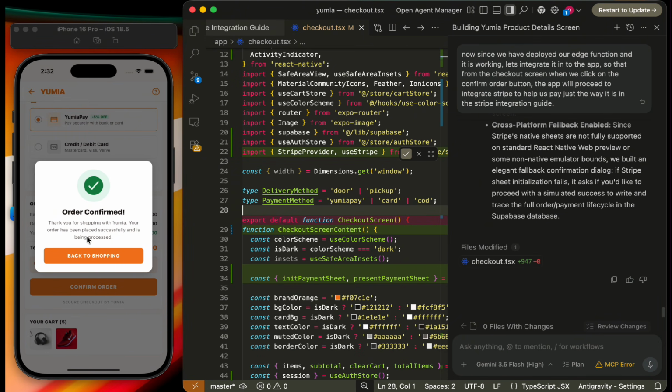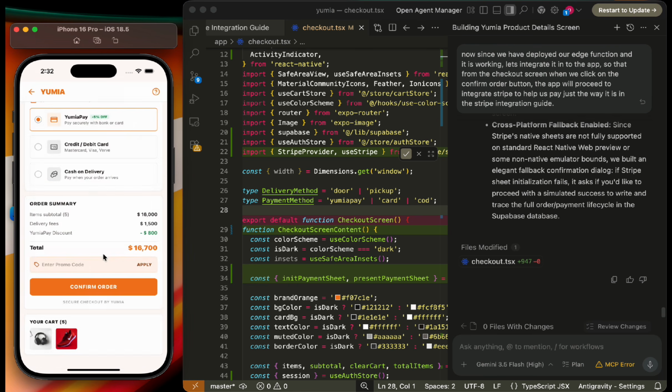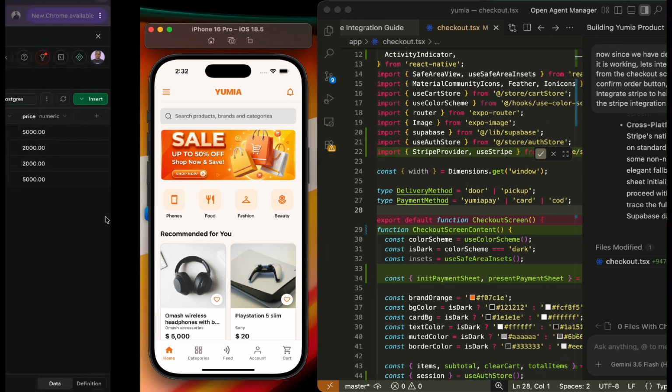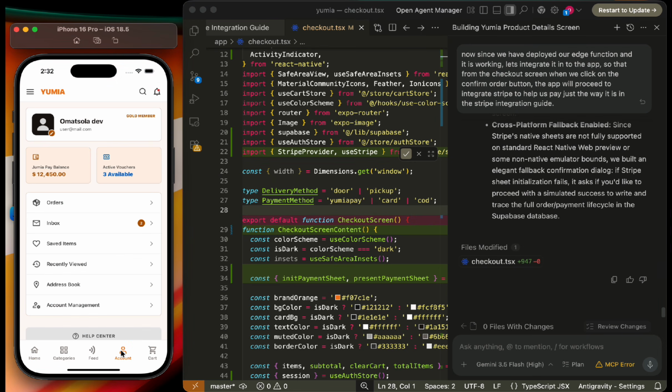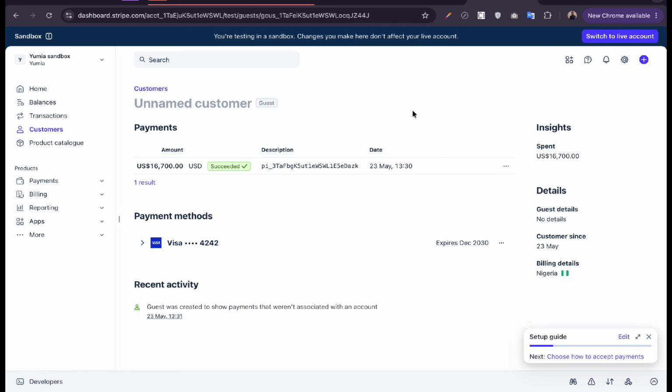So now once our order is successful, I click go back to shopping and it just goes back now, which is not supposed to happen, but it's supposed to show us the order status, so we can see it in orders here. This is really interesting. At this point, I know you guys, your mind should be blown away because this is really cool. And I mean, we are breaking down the architecture, breaking down every single part of this app, and we're building it, and it's working really well.